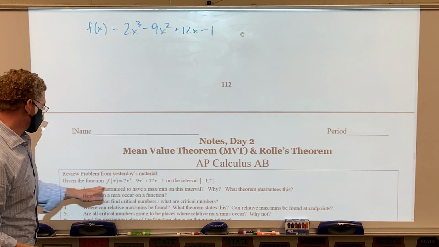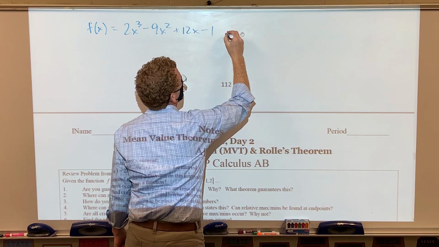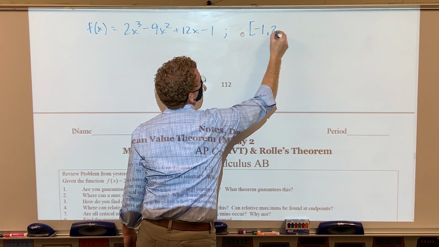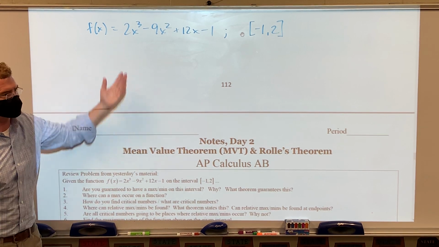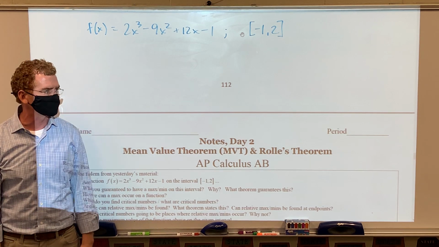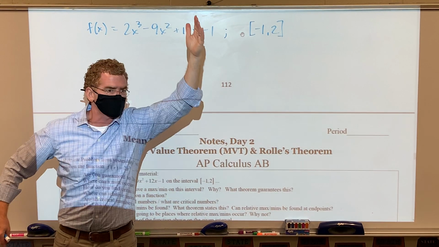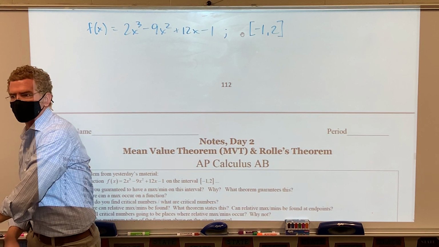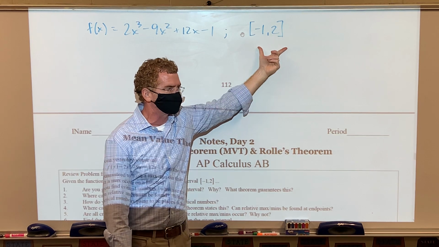And we're only considering this function on the interval from -1 to 2. Right? So from -1 to 2 is the only place this is defined. Now normally you'd look at this and say, oh, polynomial, a cubic function. What do cubic functions kind of look like? Kind of like this, right? It heads up high, comes back down, probably has a wiggle, and then goes low to the left. But I don't know if it looks like that on the interval from -1 to 2.